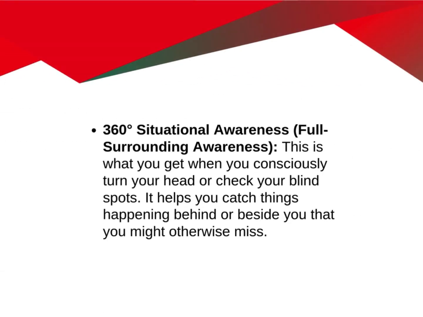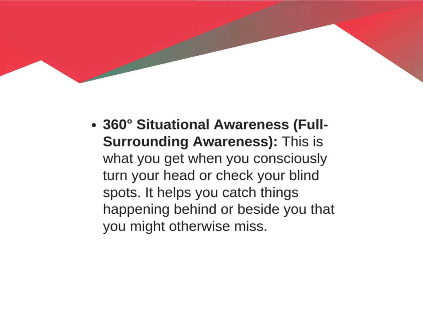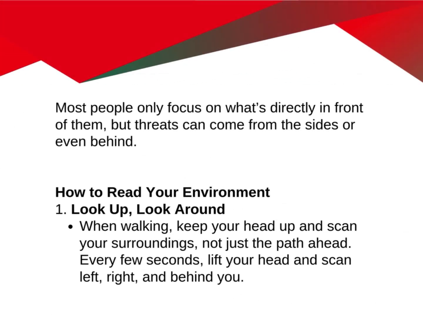360 degrees situational awareness, full surrounding awareness. This is what you get when you consciously turn your head or check your blind spots. It helps you catch things happening behind or beside you that you might otherwise miss. Most people only focus on what's directly in front of them, but threats can come from the sides or even behind. How to read your environment.